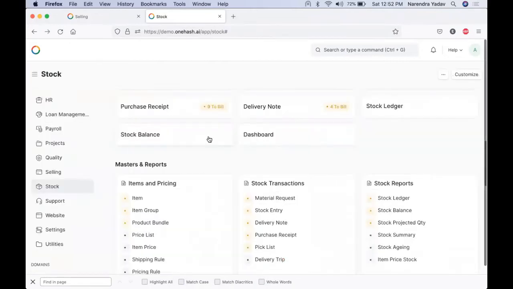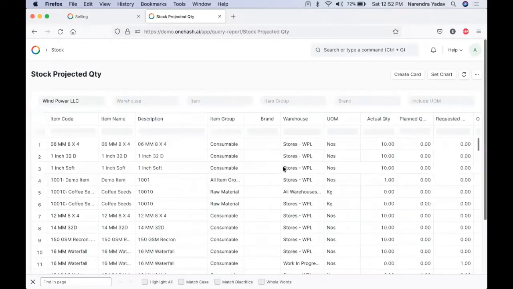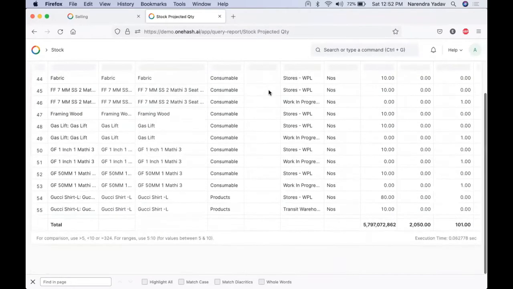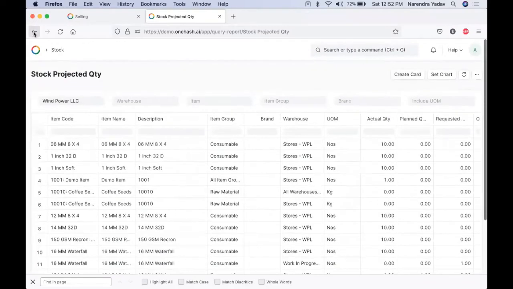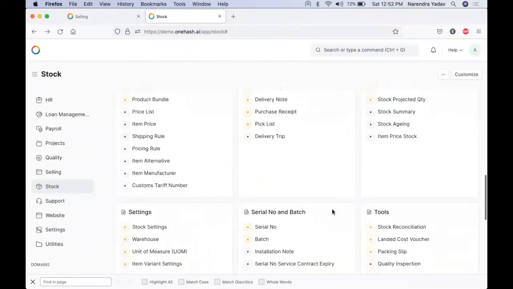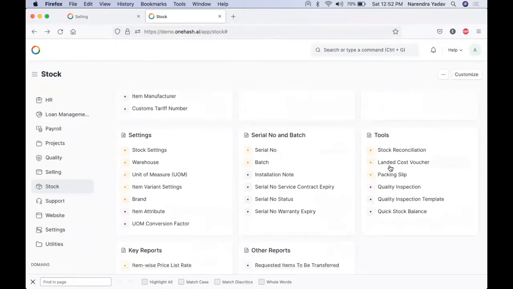All the details that are required, whether it is a stock summary, or you want to see the projected quantity, or you have placed the order for the various items and want to see the projected quantity, about how much quantity will be there. All their details can be managed. So everything required to manage the inventory, whether it is base inventory or serialized inventory, whether it is import-related stocks, where we get the landed cost that takes months or days to receive the final count.